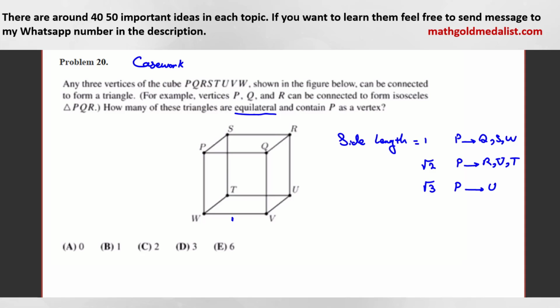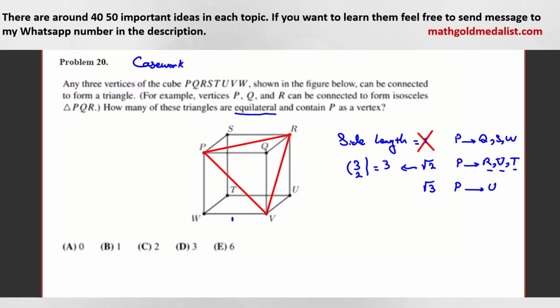So let's see. If we want to create one, I should connect P to 2 of them. For example, P to Q and P to S. If you check any 2, for example, any 2 of QSW, the case will be similar to other cases. But the third length is not 1, it is root 2. So in this case, we don't have any good choice for root 2. If we connect, for example, P to R without loss of generality and P to V, as we can see, all side lengths will be root 2, so it will be good. So we have what here? You should select 2 of them from RVT with P. 3 choose 2, which is what?